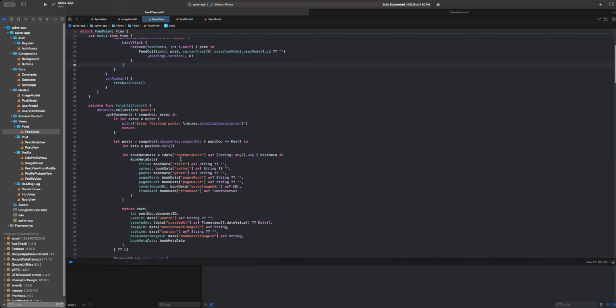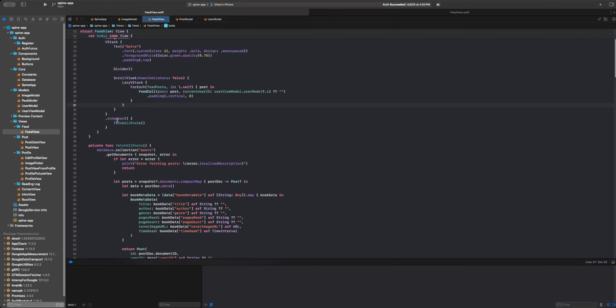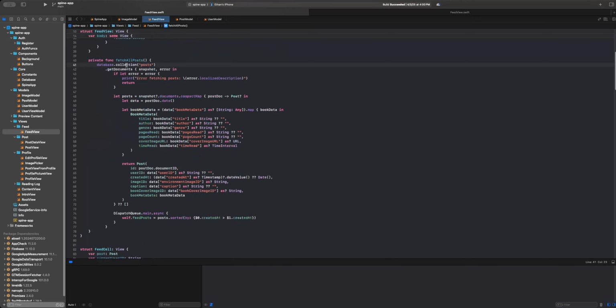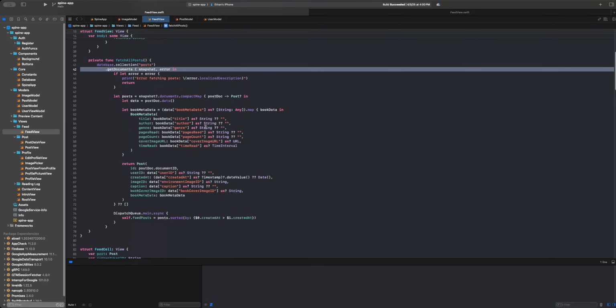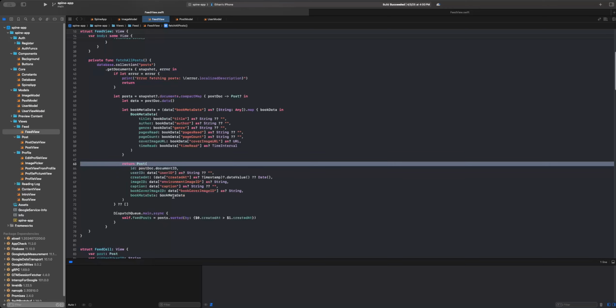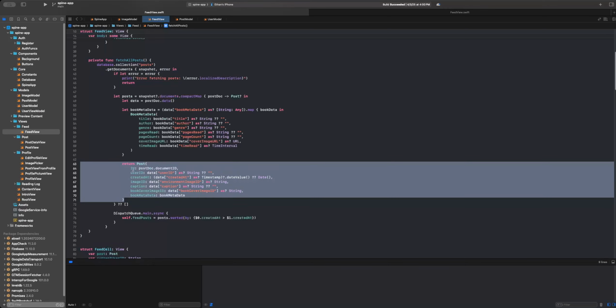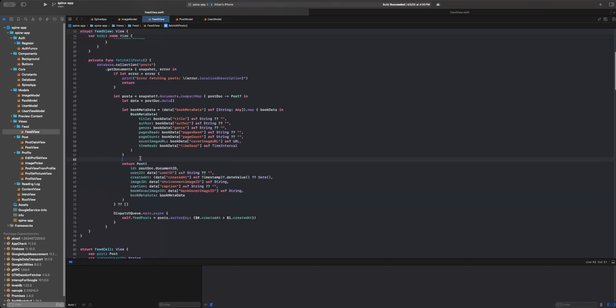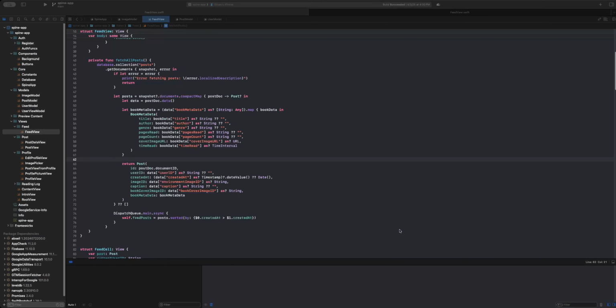How we actually populate the feed with posts is we do an on appear function call here, and we use the Firebase SDK to get all the documents relative to the user and convert them into our post model that I went over earlier. And then this is actually cached and stored in the view in the UI, so you don't have to repeatedly ping the database unless you want to manually refresh the view and get updated data.